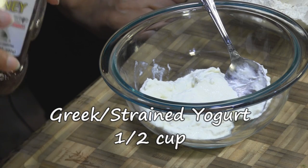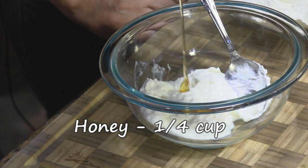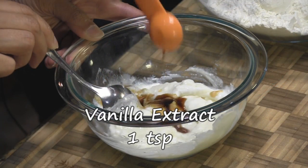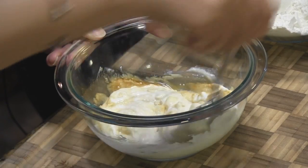So in our half cup of Greek yogurt or hung yogurt, we're going to add a 1/4 cup of honey, or to taste. And if you don't like honey or don't have it, you can also use sugar. We're going to add 1 teaspoon of vanilla extract and mix it in really well so it's blended smoothly.